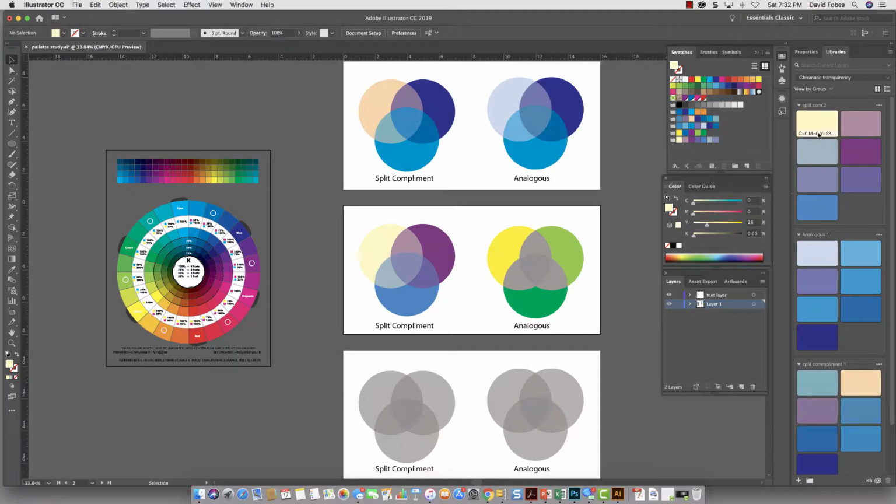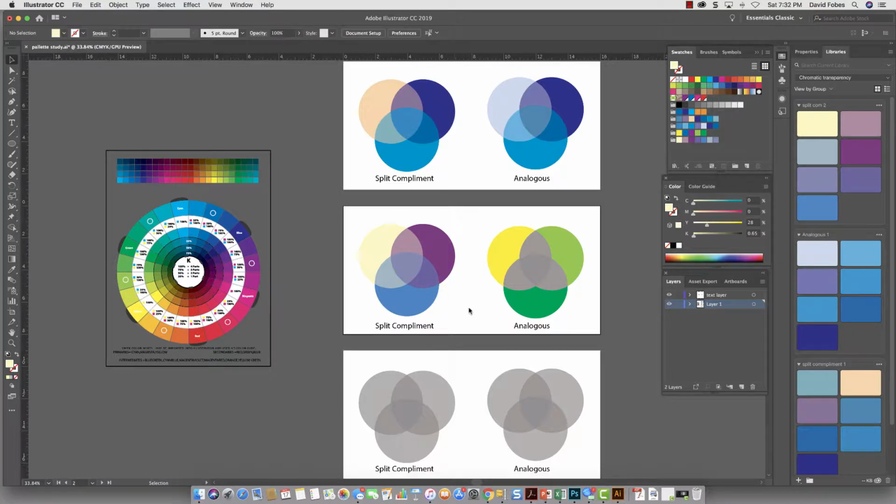The point of doing this is that when you get ready to do your final project, if you've saved all these colors in your libraries, you don't have to go through all this again. And then you've got your palette, you're ready to go. You just got to kind of keep straight which ones overlap. So one thing I would suggest is once you get all these studies done, let's export them as JPEGs, and we have them as a record.